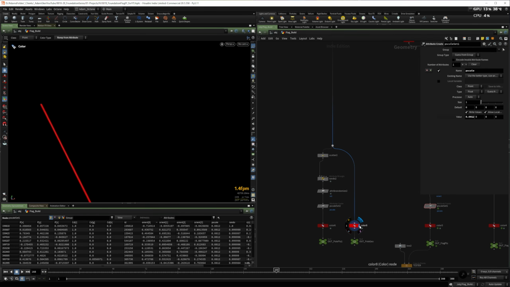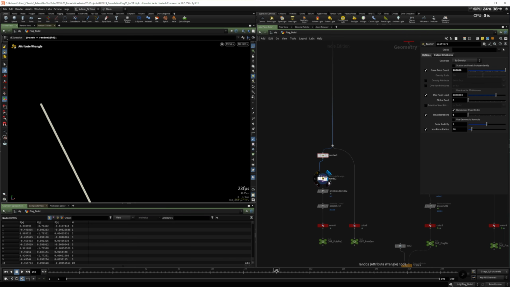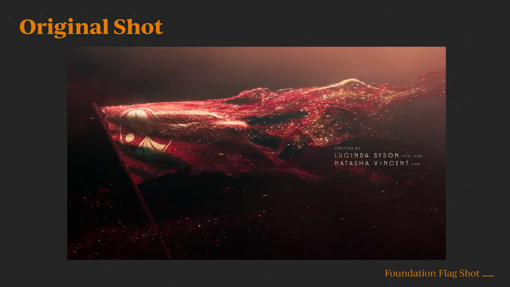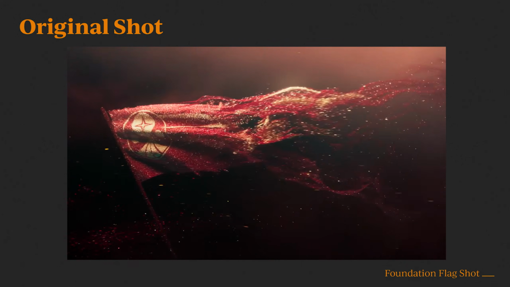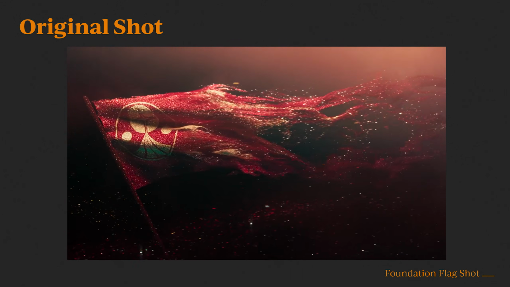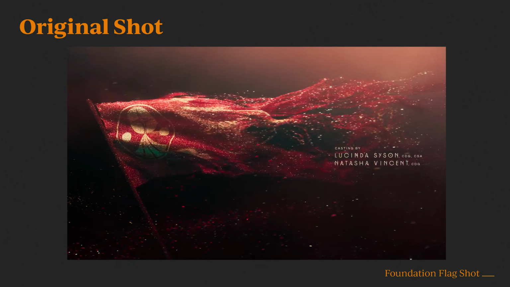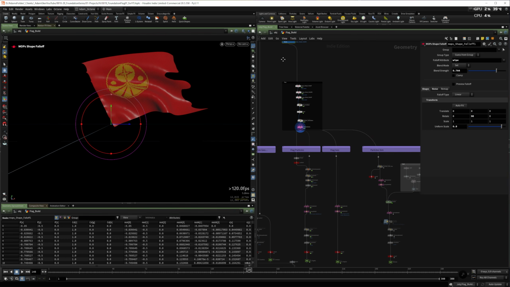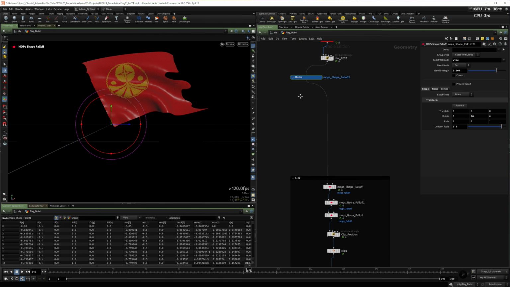And then I just outputted the pole geometry and also scattered some points over the pole as well, with those same attributes applied. The next step is the bulk of this project, and that's creating the dust particles that come off the flag. But if we look back at our reference, we can notice the dust isn't coming off the entire flag, but is coming off at the end of it with a little bit of noise and variation on where it's coming from the further it gets in. So let's create those attributes.